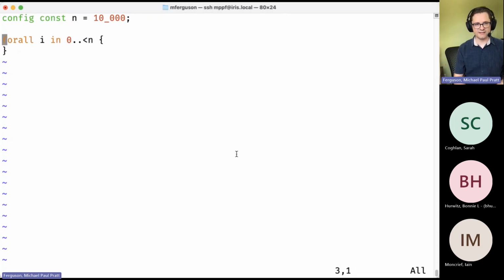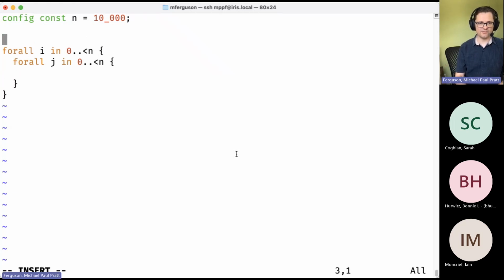You might have something like this. I like to make things as concrete as possible so everyone knows what we're talking about. Nested means I've got this loop, and contained in its loop body, I've got another loop, and then do something.